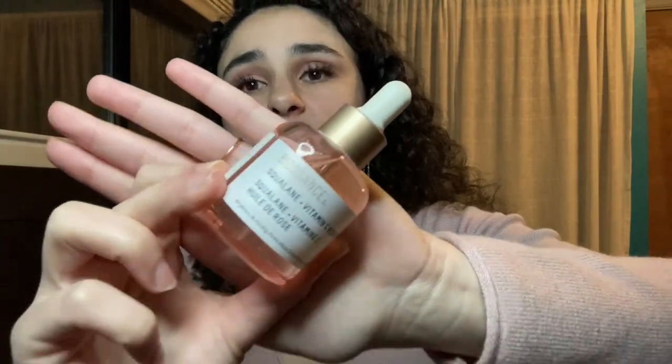And then this is an amazing facial oil. It's Biossance. I really like it, but I use it very sparingly because it is very expensive. My lovely best friend gifted this to me. I love it, but honestly, you can get facial oils for a more affordable price and they will probably work just as well, because this is vitamin C and rose oil. The only difference, and I will say this, is this has squalane in it, and it's plant-based squalane, so it's vegan and there's no animal cruelty involved in making the squalane in this Biossance. I feel like such a YouTuber when I do this, guys.